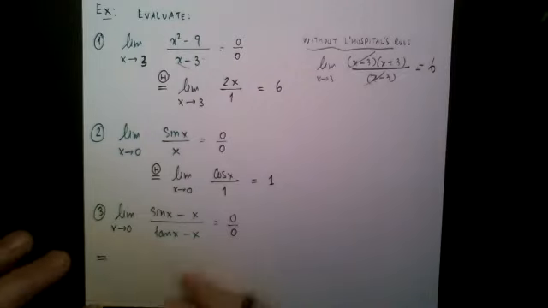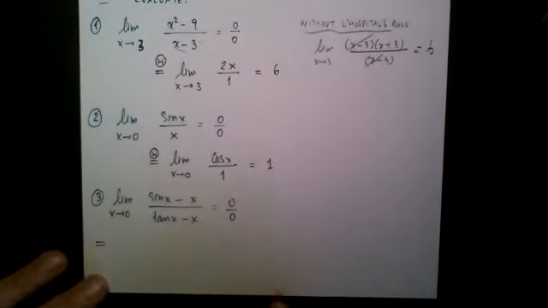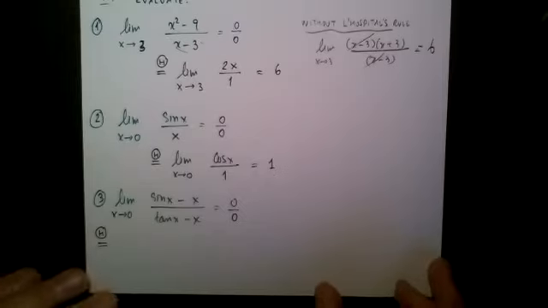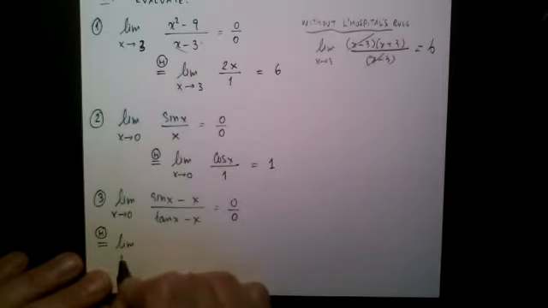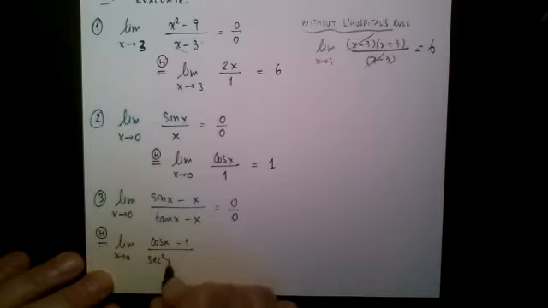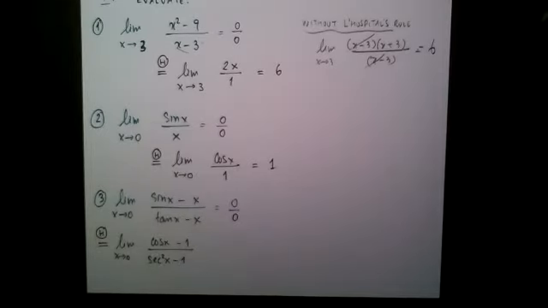So equals, I'm just going to move up a bit. H for L'Hopital's rule. Limit. Okay, don't forget to write the limit, of course. And the derivative of the top, which is cos x minus 1, over the bottom, which is secant squared x minus 1. And I replace the 0 inside.